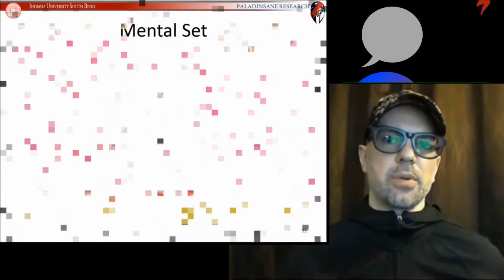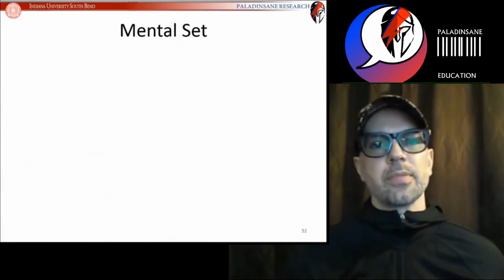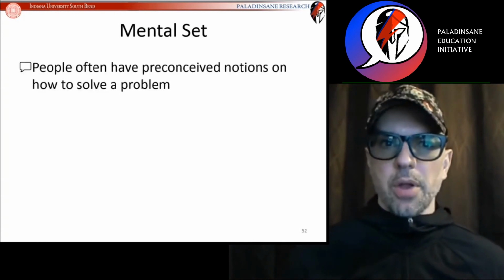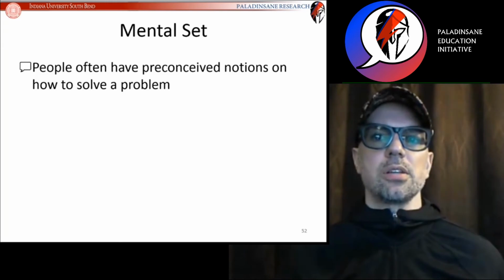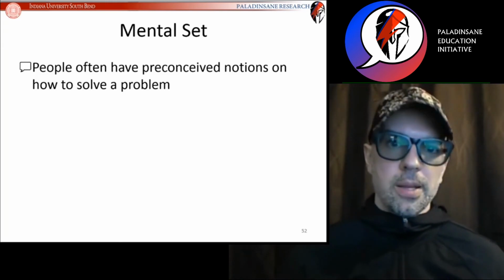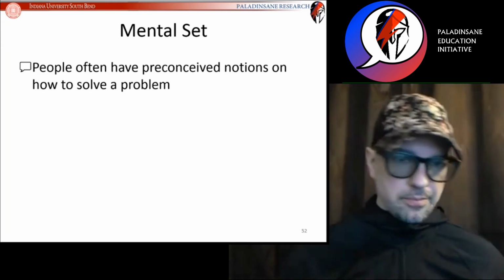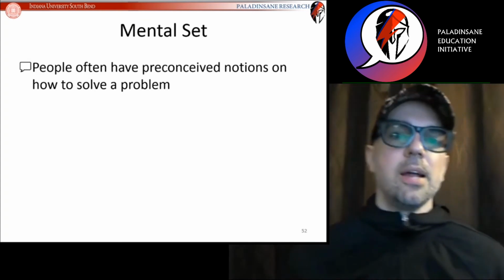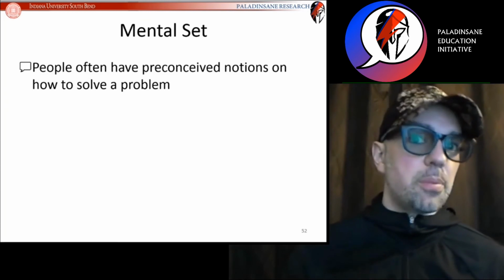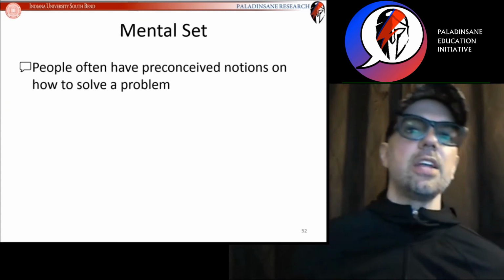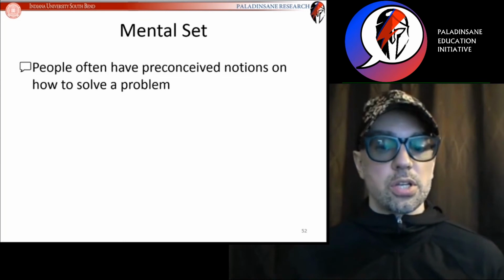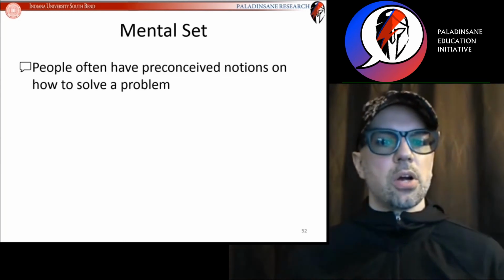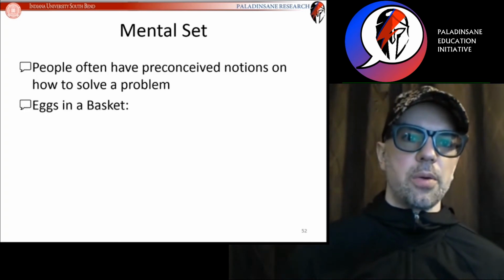Next, we're going to take a look at a related idea called mental set. And this is where you bring preconceived notions on how to solve a problem, mostly because the same solution has worked before. So you try to solve a new problem by bringing back previous solutions that had worked in the past. And if those previous solutions do not apply to this new situation, it's going to hinder your ability to think of a new solution, to think of a new representation in order to solve the problem. So let's illustrate this with the following riddle.